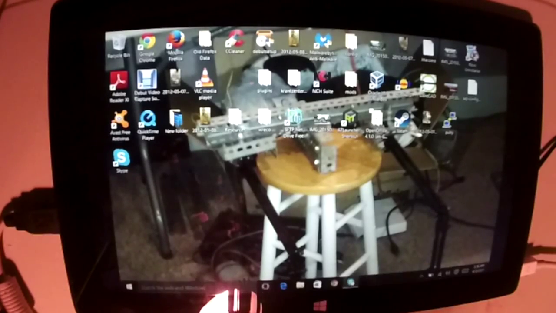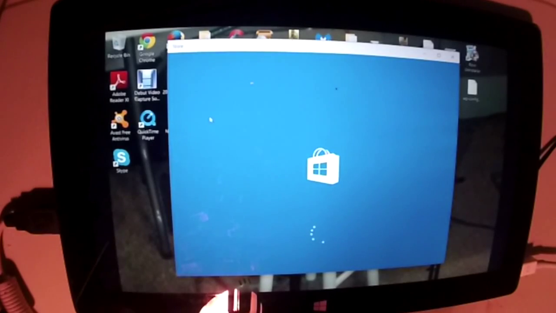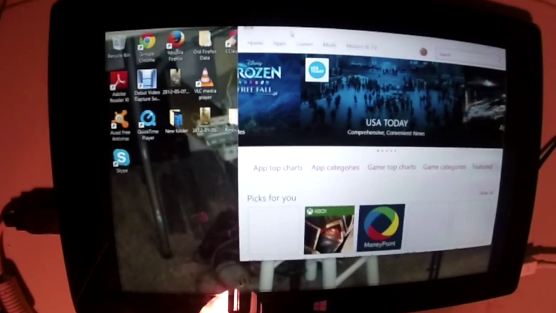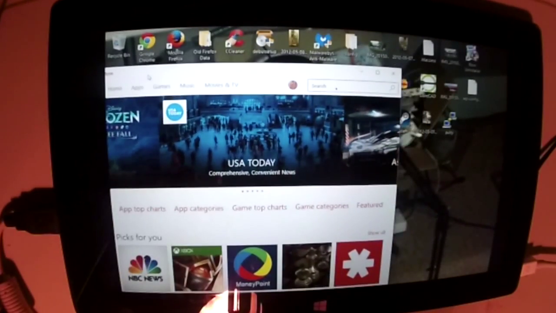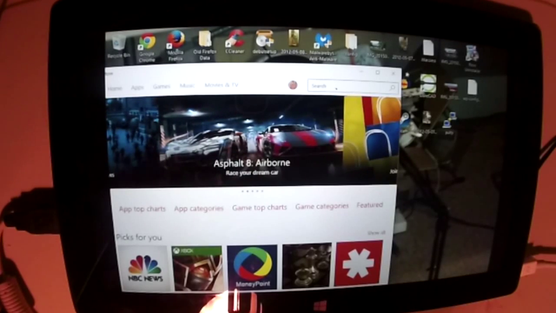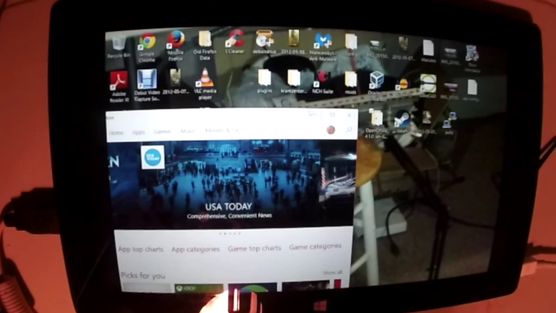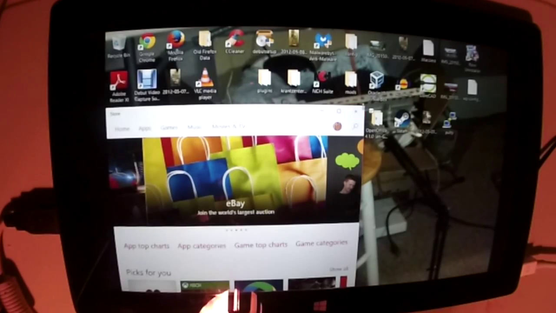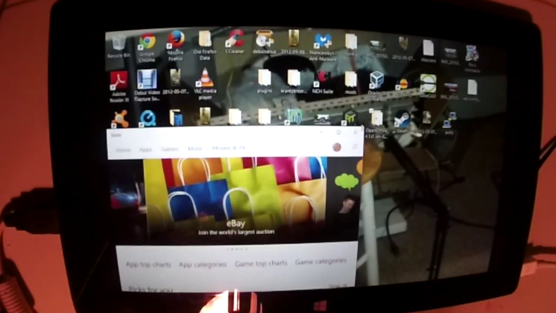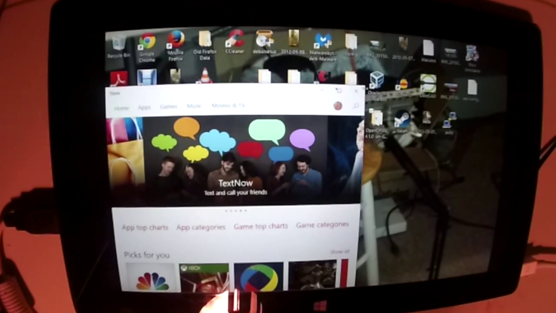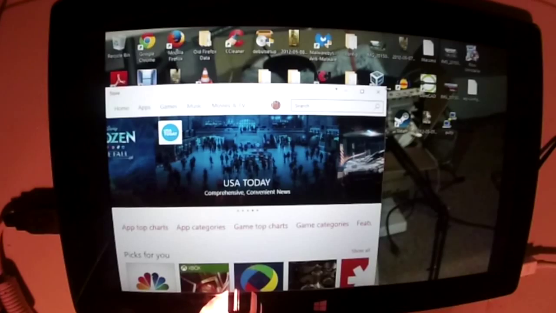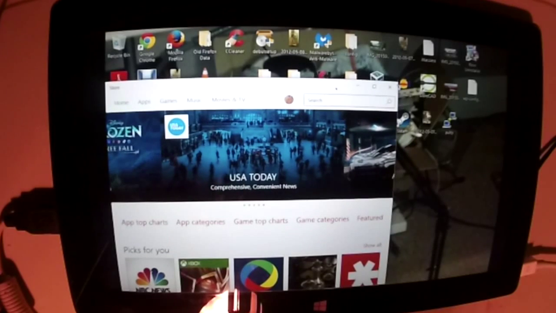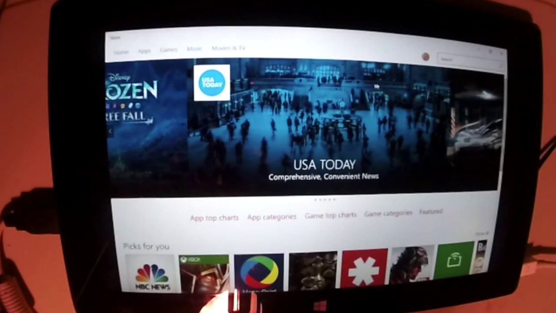See here. What else have we got? Oh, the Microsoft Store. See, this is what I like, okay? Is that it's actually in a window, and I can go like this, and I can go like this, or if I want to, I can go like this, just like on the old version of Windows. XP, you could do stuff like that. Oh, we got a little clipping. I imagine that'll be fixed in an update, I'm hoping.